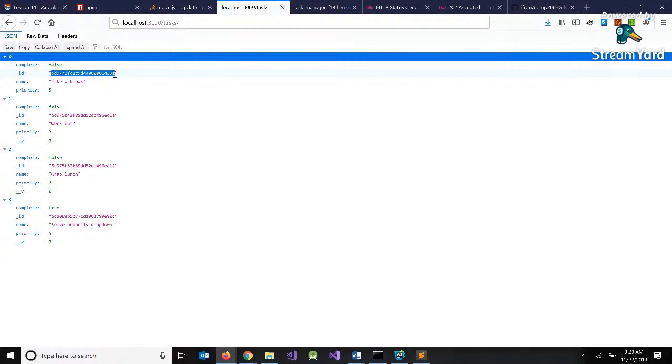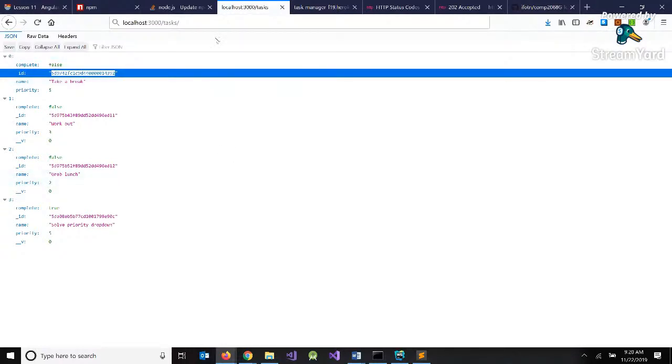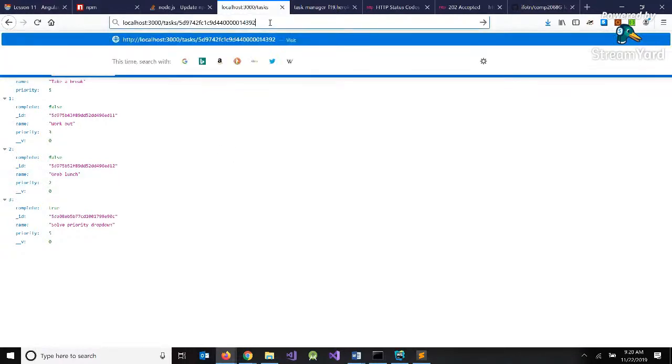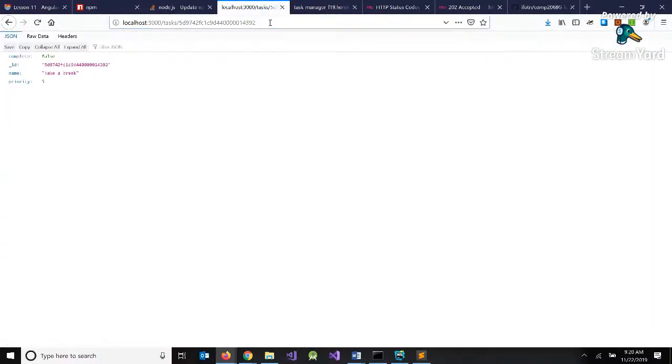Well, I just grab an ID and throw it on the end. We don't need the colons on the server side. It represents a parameter. So if we throw in a valid ID, it now just gives us that single object. If we change the ID, right?